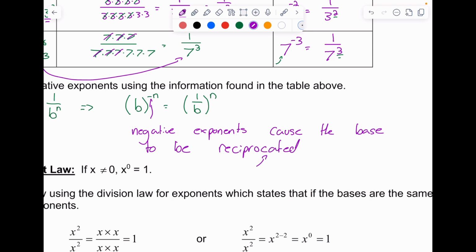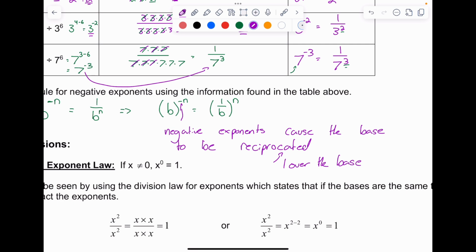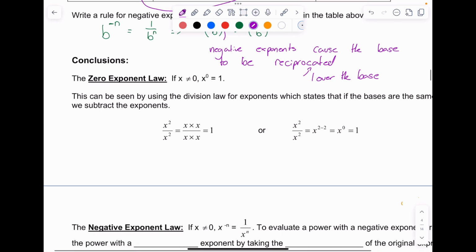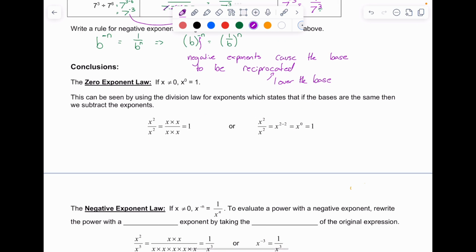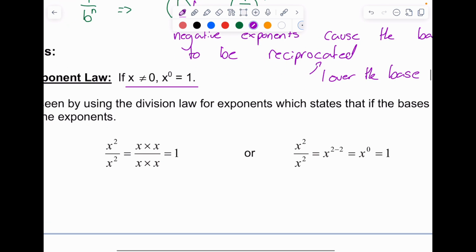Okay? And that just means 1 over the base. All right, that's just a fancy way of saying that. It just means flipped over on its side, okay? So, again, we just proved all this, all right? So the 0 exponent, I mean, this is just saying that you can't have a base being 0, right? That's just fundamental in math. You can't have 0 to the 0. Like, this is fundamental math that breaks down. But I won't really test you on that too much. But main thing, know that x to the 0, or anything to the 0, is 1, all right?